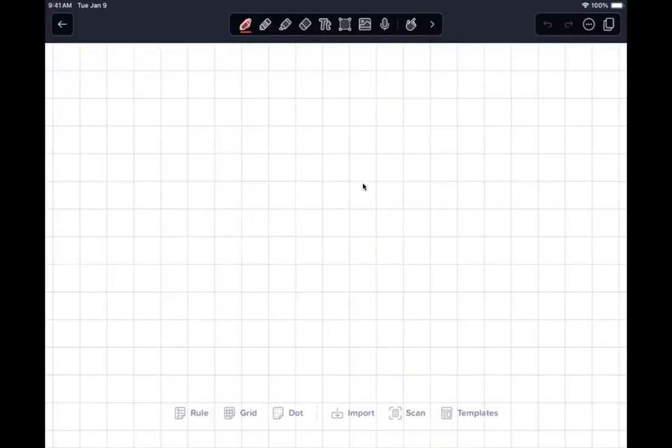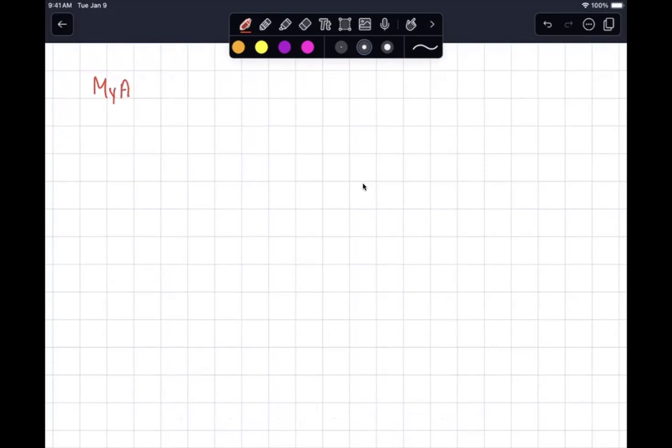Perfect. Okay, so imagine this is, hold on, I better change the size of my writing or it's going to be massive. My ArrayList class. And we start off with an array in there of size 10.